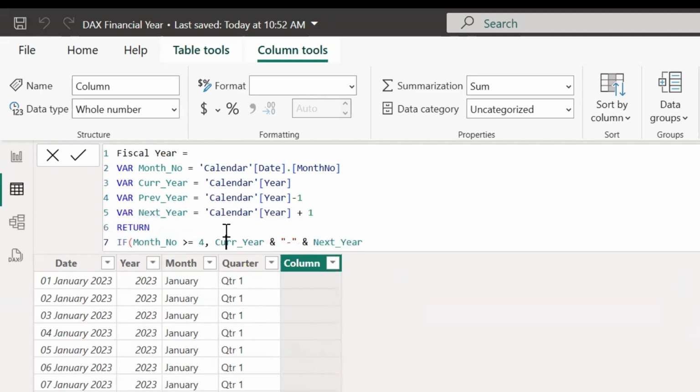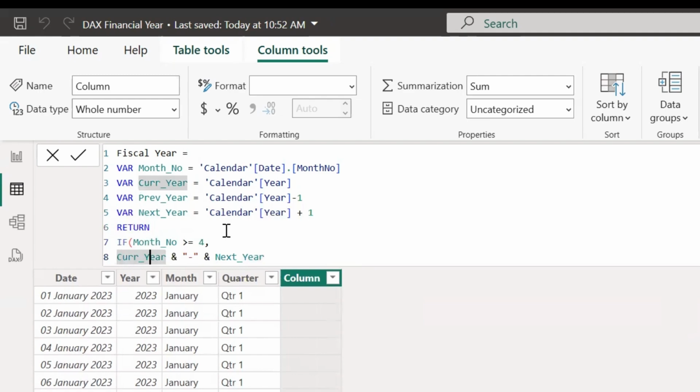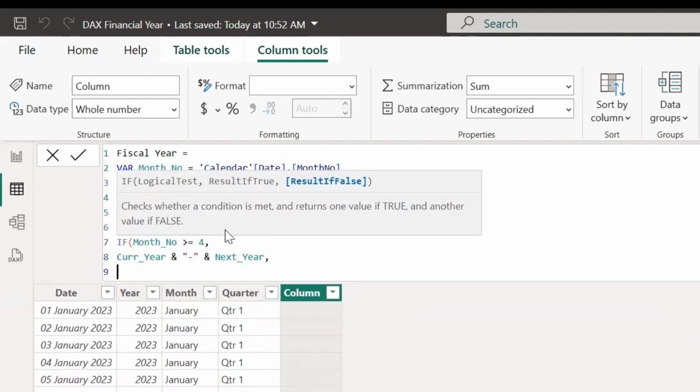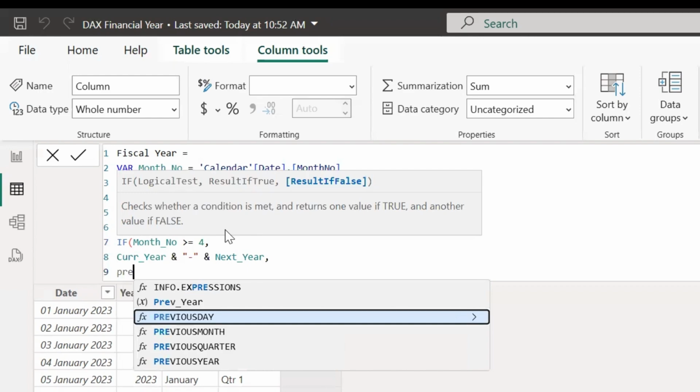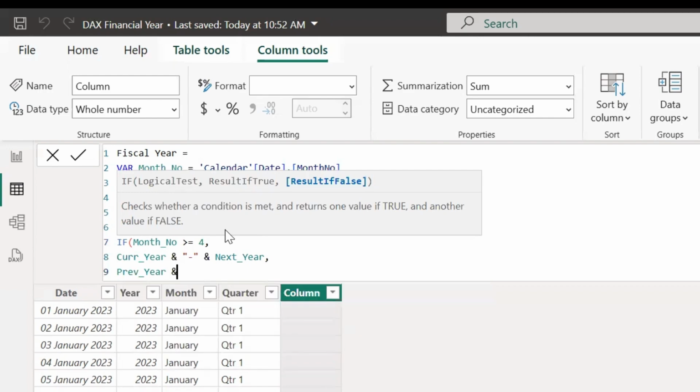If it is not greater than or equal to 4, then it should be previous year concatenated with current year.